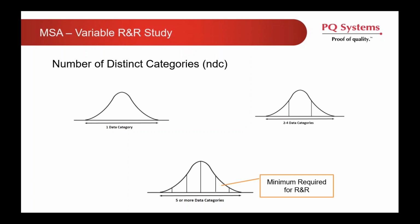A very simplified way to look at this is if I were to take a poll of all of the people attending this webinar, and I wanted to identify everybody's height, but I did it in meters or in yards. Chances are everybody's measurements are going to fall into one or two buckets unless we have somebody extremely tall on the line. So that's really not enough measurement resolution, and I really wouldn't have a lot of categories where these measurements are going to fall into.